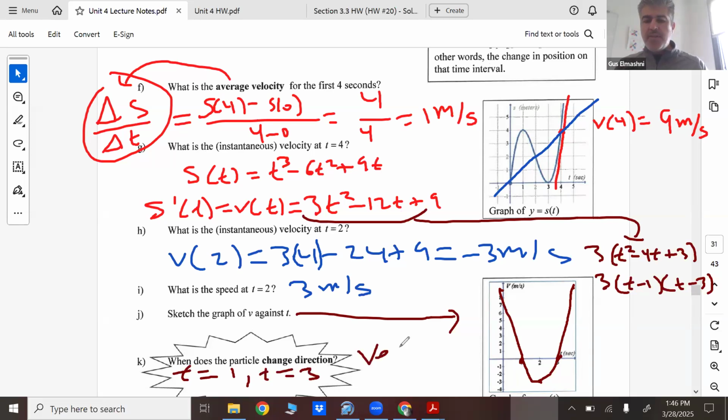That's when velocity changes sign. This is huge because we've got to look at where the derivative changes sign, and we'll use sign charts for that. As it's getting closer to 0, the speed is slowing down, and then it's going backwards when it's negative. Yes, we're going to talk about slowing down and speeding up in just a moment. Does it change directions also at the vertex? No, the acceleration will change.